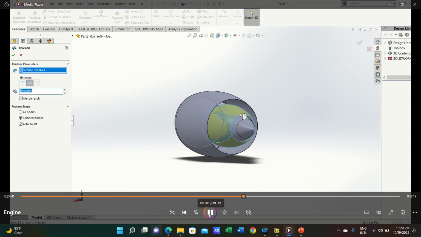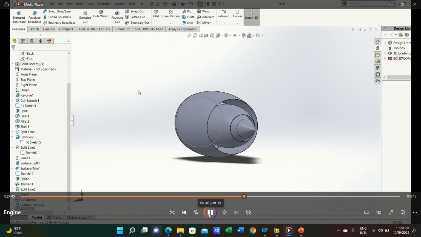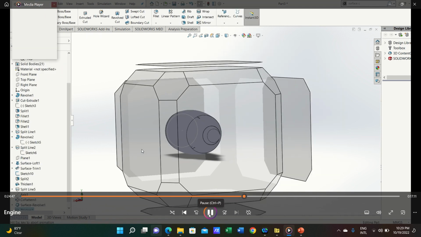Now we use the thickening surface tool to make the part thinner.